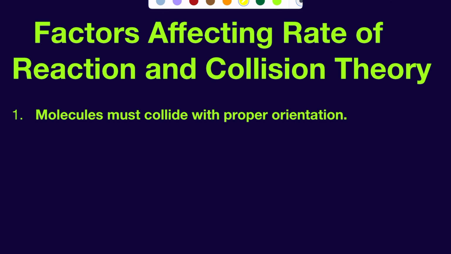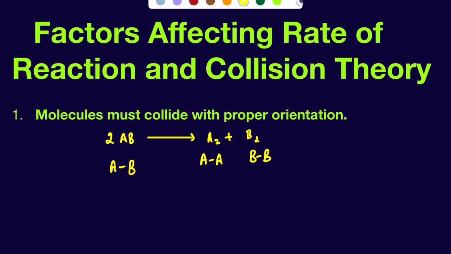Let me take an example. Suppose I have AB going on to make A2 and B2. To balance this, I'm going to write down 2AB in the front. So I have this reaction where the reactant AB is broken down to make A2 and B2. Looking at what bonds are being broken, the bond AB must be broken up, and on the product side, I must have an AA bond being made and a BB bond being made.